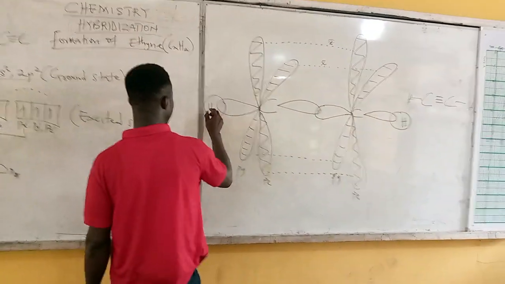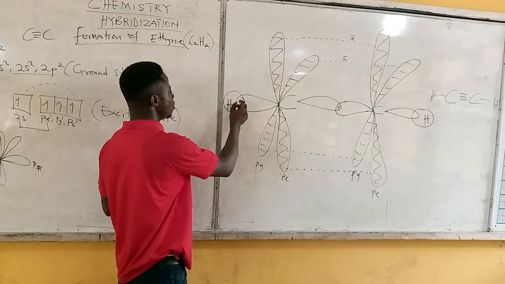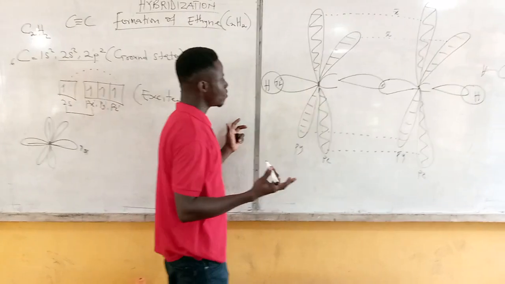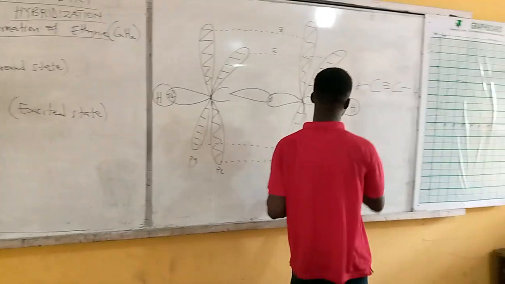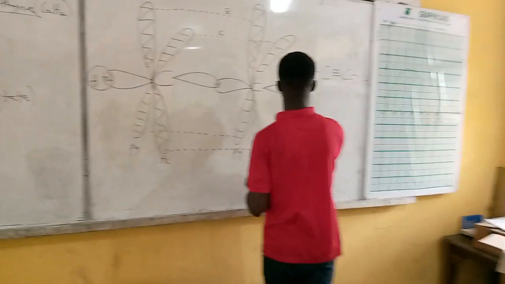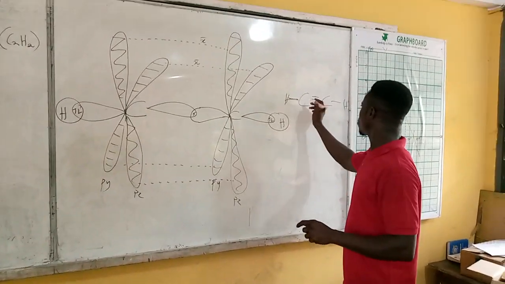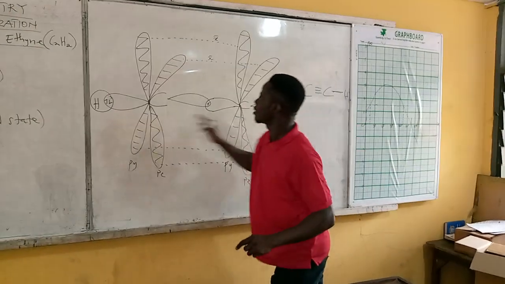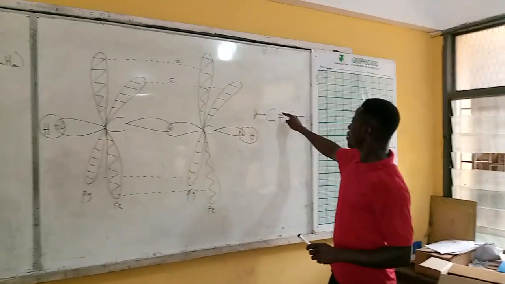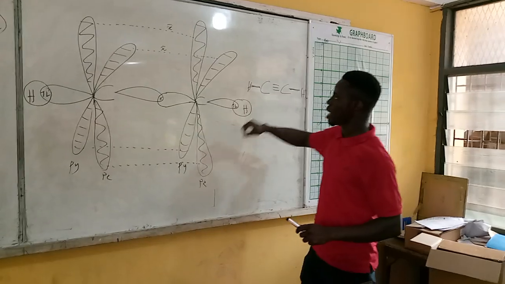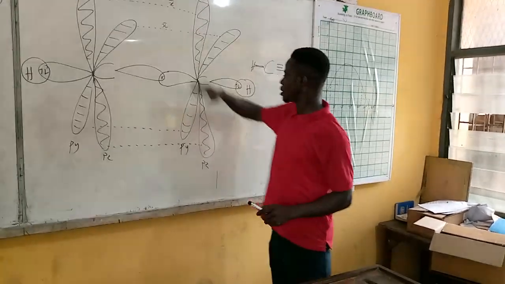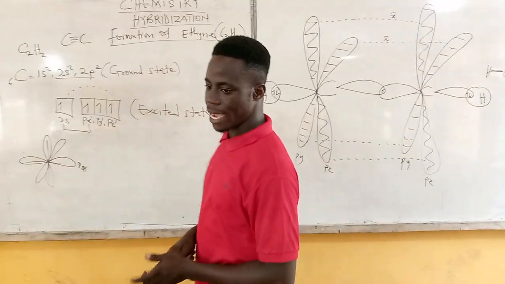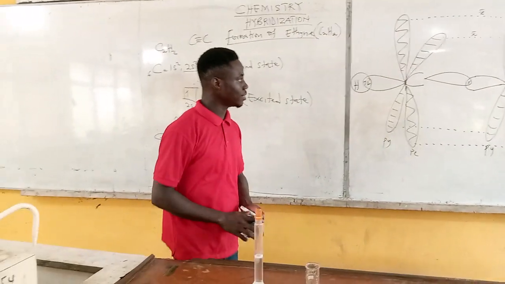This is my hydrogen. This hydrogen will donate one electron. This carbon will donate one. They share to form a covalent bond. This will donate one electron. This will donate. They share to form a bond. So the covalent bond formed here, the covalent bond formed here is what we are seeing here. And this is the one sigma bond and two pi bonds. This is what we are seeing. So this is the diagram of what? Ethyne. This is the diagram of ethyne.